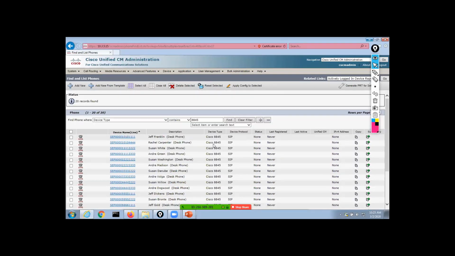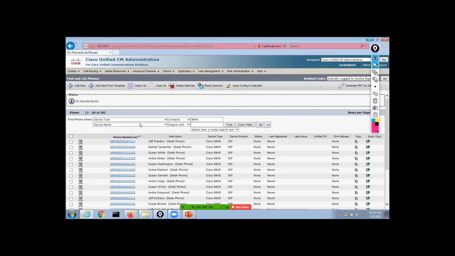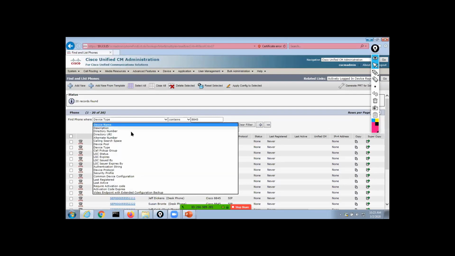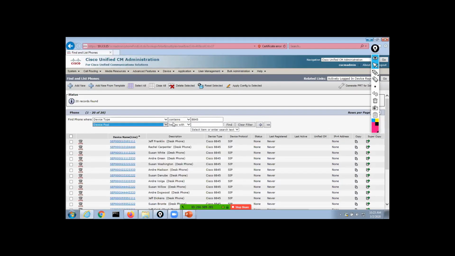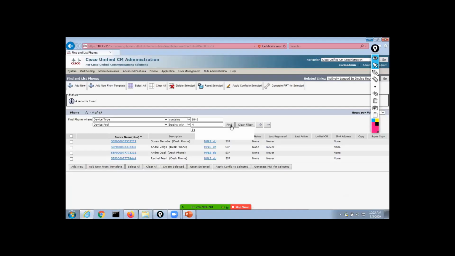And let's say I also only want to see the ones where the device pool begins with M. And there we go. So it's more than just the bulk edit feature. This multi-argument query business is available elsewhere in Call Manager and can really help you in your day-to-day administration.